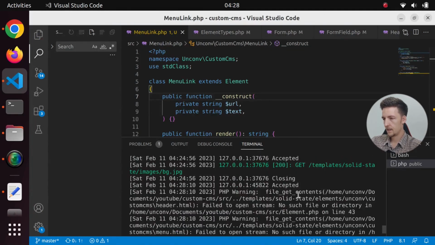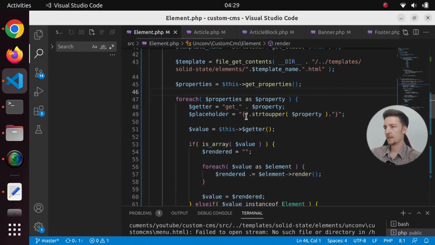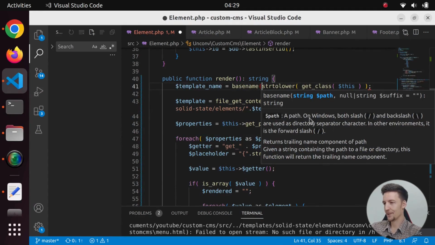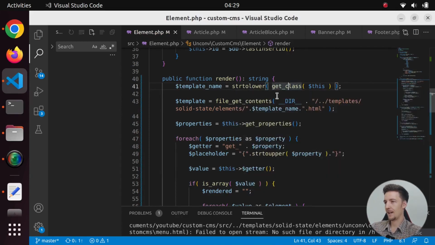Okay, we have a problem here. We are getting the namespace of the class when we call getClass. So that is not going to work. So let's go to element, and can we just use basename? We can't because we are not on Windows. So how do we get just the last part of the class?